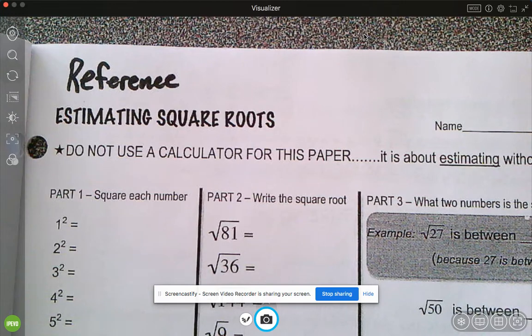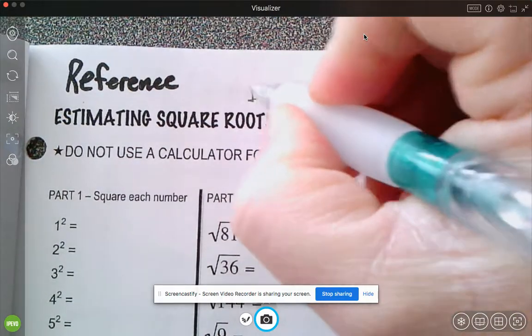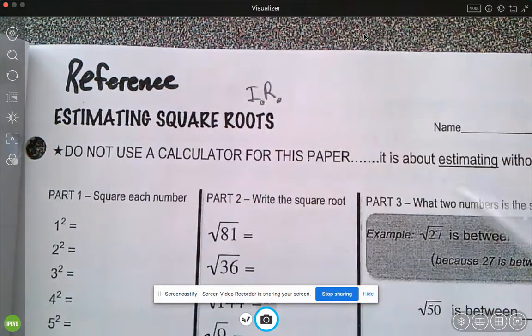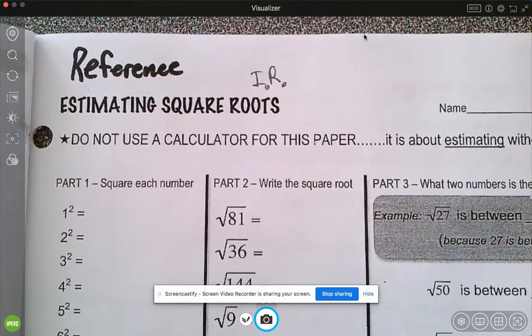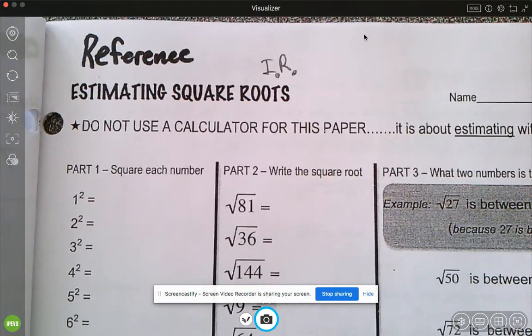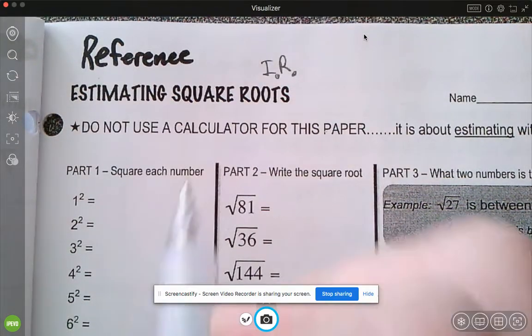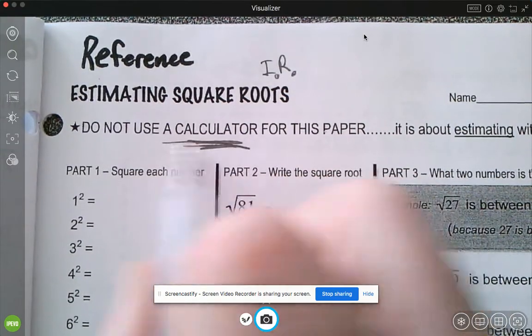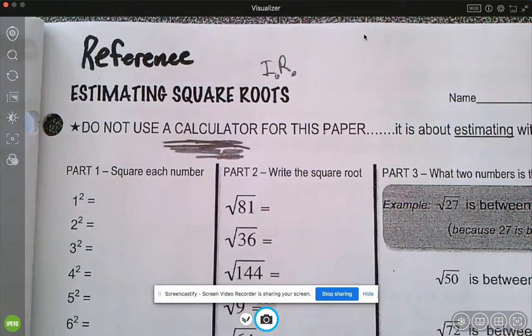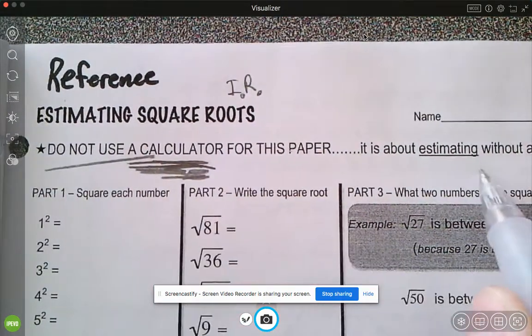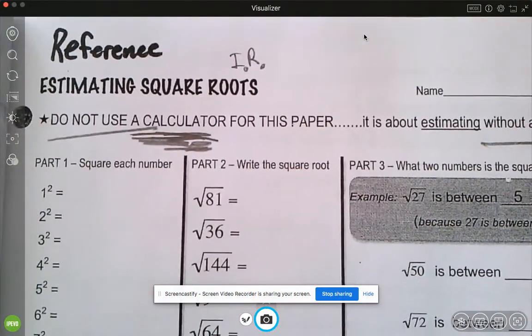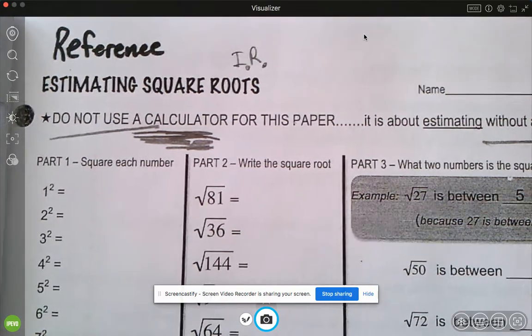All right, in today's video reference, we're going to learn how to estimate irrational square roots. The reason these are irrational square roots is because they're not perfect squares. There's no fraction that could make that actually work. Notice we're going to do this without a calculator. In 8th grade, they asked you to learn how to estimate this without a calculator. Do not use a calculator. This is definitely going to come up on tests and quizzes and then MCAS, of course.